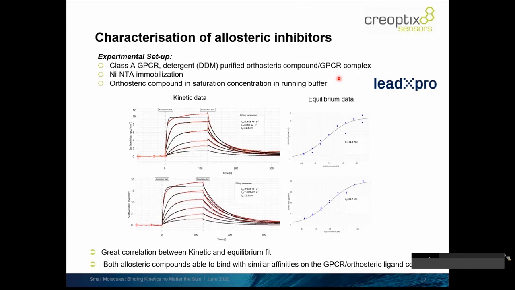And then on top of that, after immobilizing the receptor via its his tag onto a nickel NTA surface, we're able to measure clean and nice kinetics of the allosteric compounds here of interest in an even more complex and less clean system than the systems I showed you before that were measured in pure running buffer. So that's one of the rare examples where we really have shown that we can, in this label-free flow-based system, measure small molecules binding to GPCRs together with our customer leadXpro.